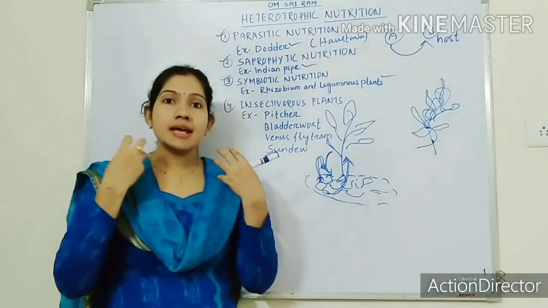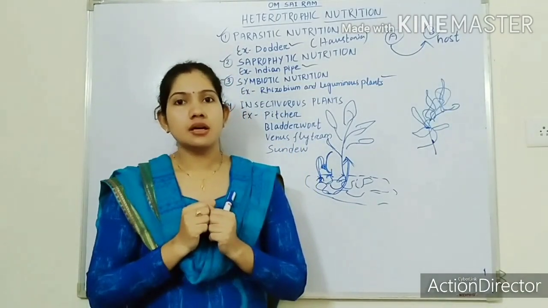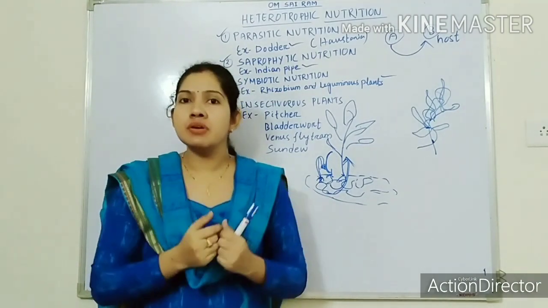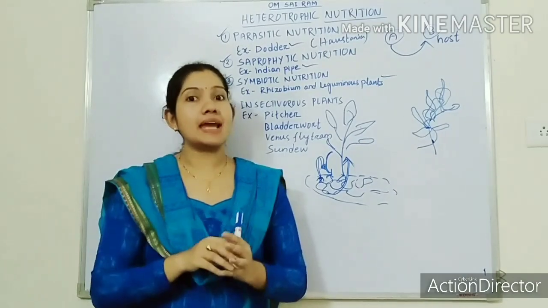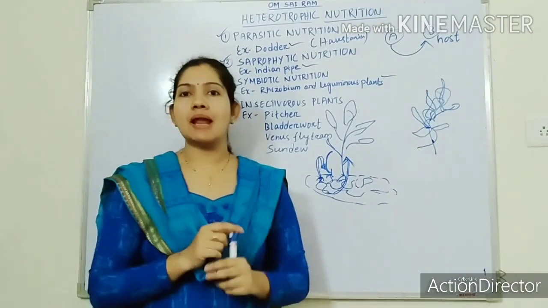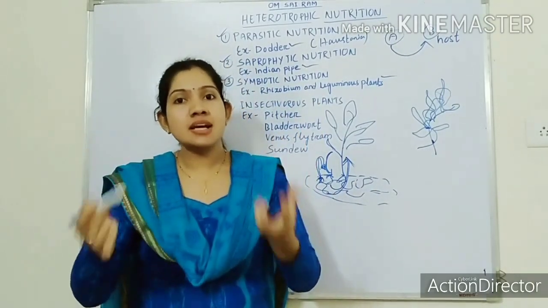For the growth of our hair and skin, nitrogen is very much essential. We cannot take nitrogen from the atmosphere directly. But from where are we taking it? We are taking it from the plants. As we cannot prepare our own food, we depend upon plants. But just think, from where are the plants taking nitrogen?